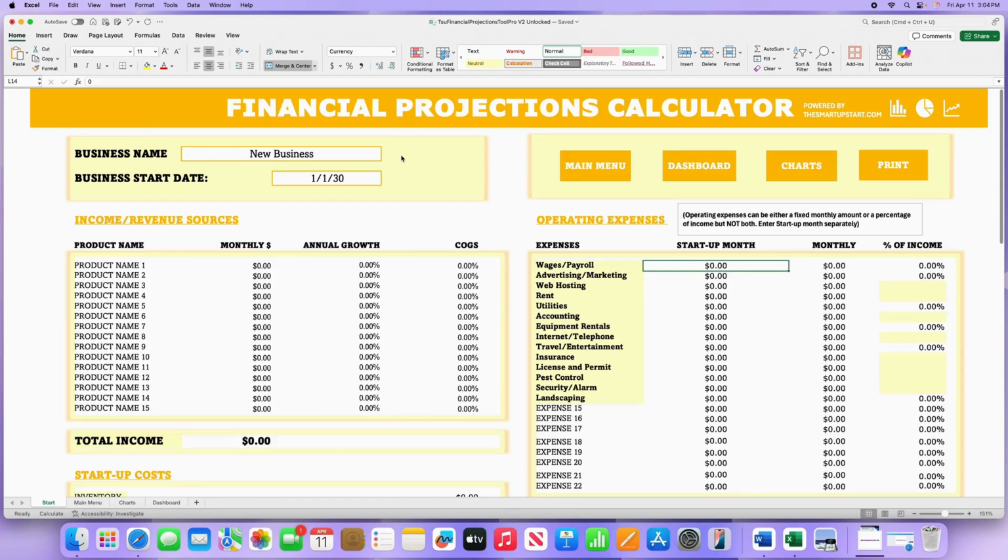The start page is where you will enter the overwhelming majority of the information to create your financial projections. We'll go over each section of the start page, and then we'll go over each section individually to show you how you can make adjustments or individual changes to account for things such as seasonal changes in business, and things that just may not be able to be covered on the start page itself.